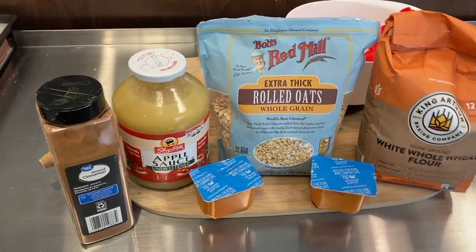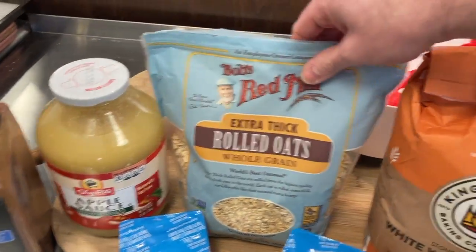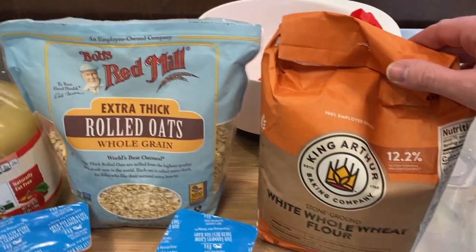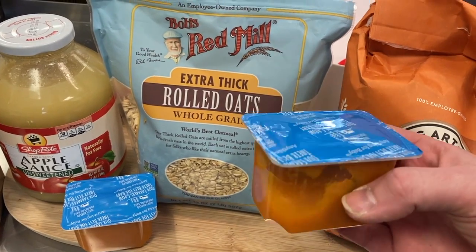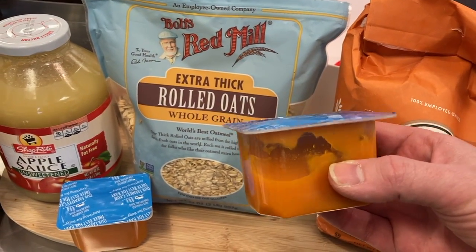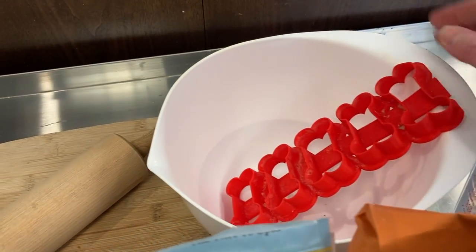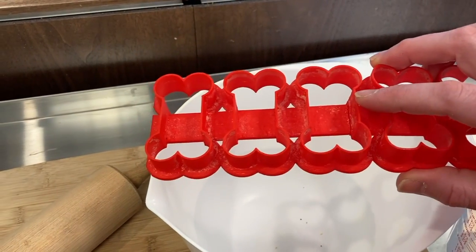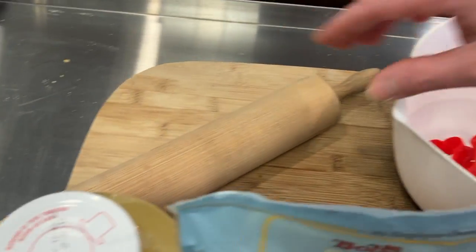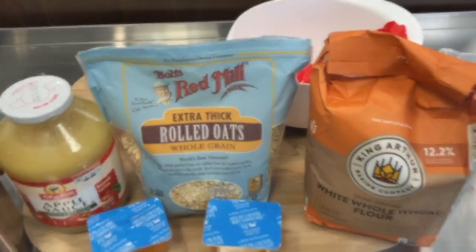Today's ingredients: you'll need ground cinnamon, unsweetened applesauce, rolled oats, flour, and carrot puree. I find it easiest to use the baby food. And then you're going to need your measuring cup, mixing bowl, your choice of cookie cutter. I'm using a multiple press bone to make things go quicker, rolling pin, your board, and gloves if needed.